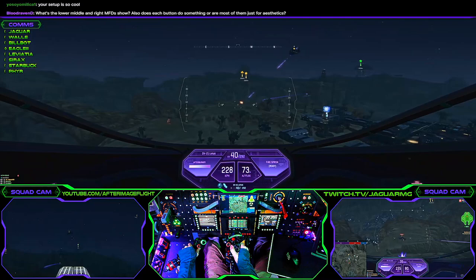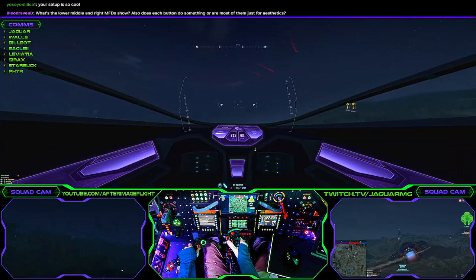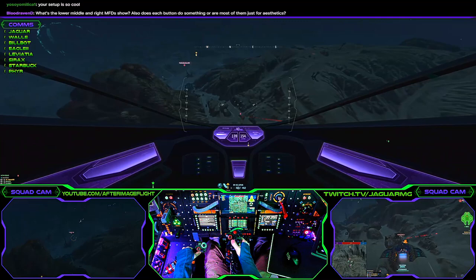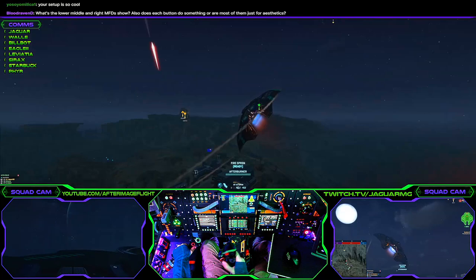Need direction. North. From the north. Watch out. You're getting attacked by a Chimera Galaxy. Alright, get out of there. Everyone get out. Pull south. Pull south.